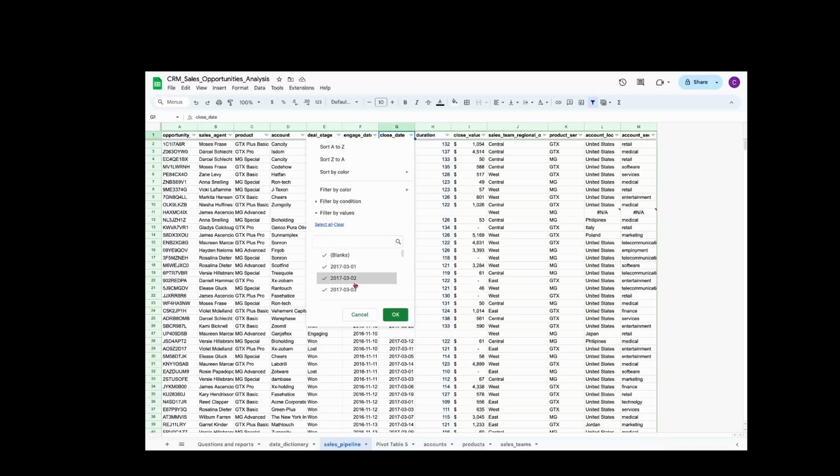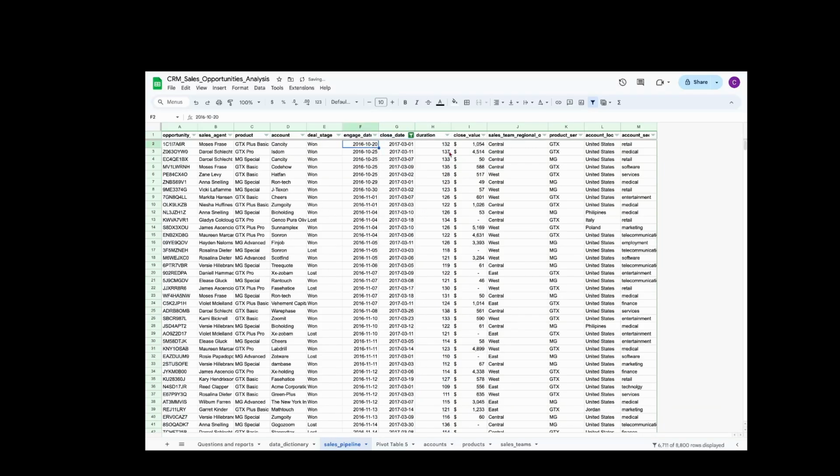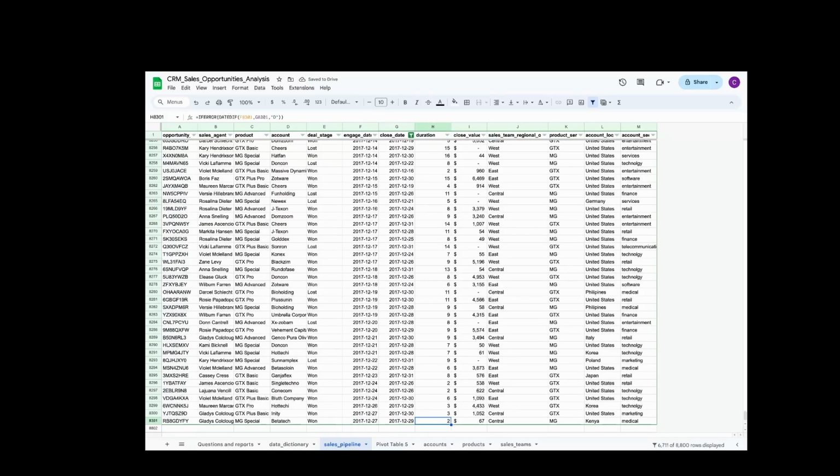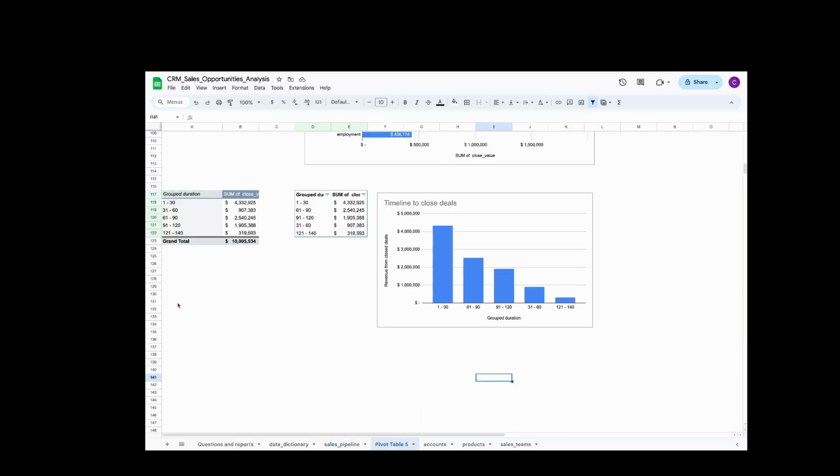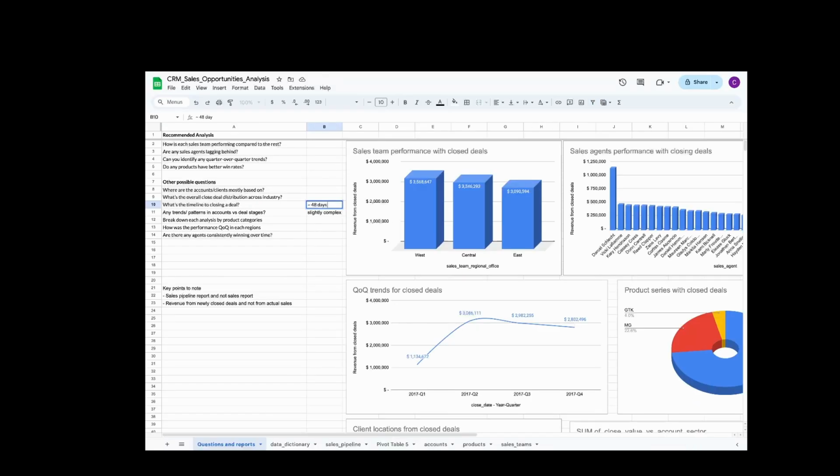We probably just need to remove the blank dates here to understand the true average, right? So copy these numbers somewhere, and then from there we can do an average, which is 48 days on average to close a deal, right? So this could be a good metric, either to decrease over time or increase over time. That's a good metric for the sales team to measure their performance against.